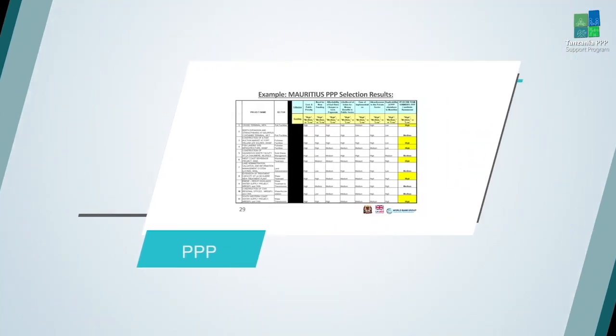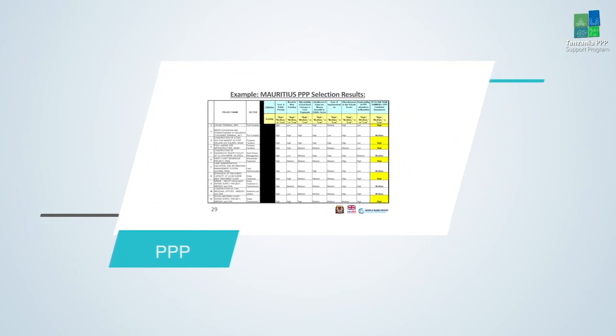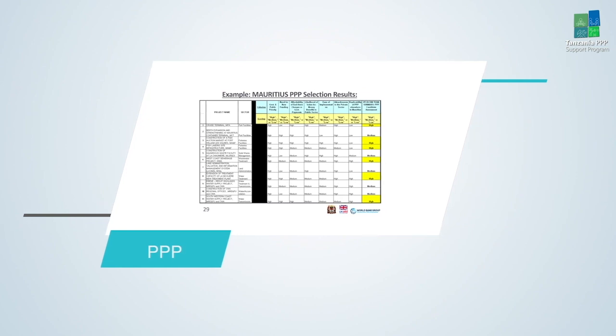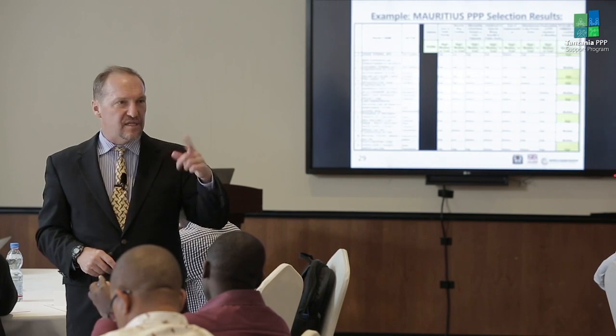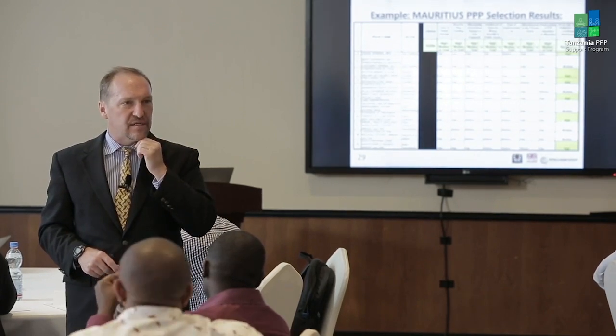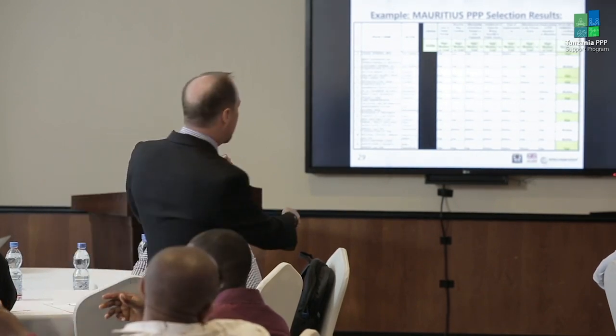So here is what we did. We took this about 300 projects. We narrowed it down to what we called a long list of 20 candidate projects. And then working with key stakeholders, we said, we want you to score these 20 projects on the following criteria. And because our information and our data on these projects is very limited, we said, let's not make these scoring criteria too complex.